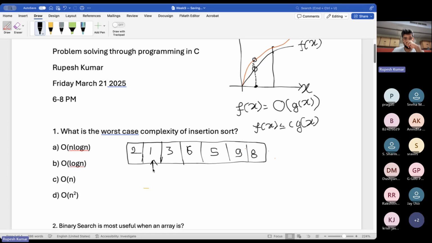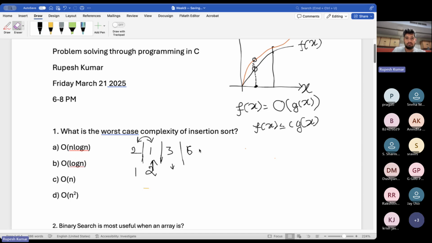You are checking with one element here, comparing these two values, and then swap or not swap depending upon the value. So you swap here in this case. Now for 3, you check 1, 2, 3. Now let's take an example of worst case scenario in insertion sort.